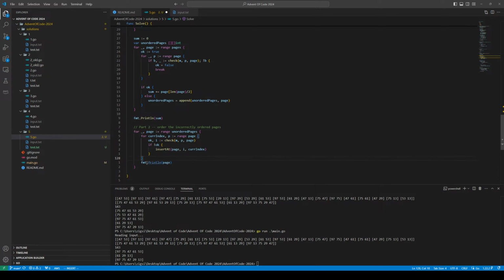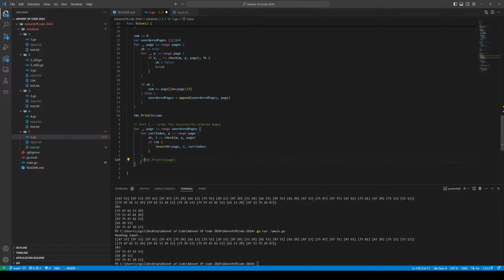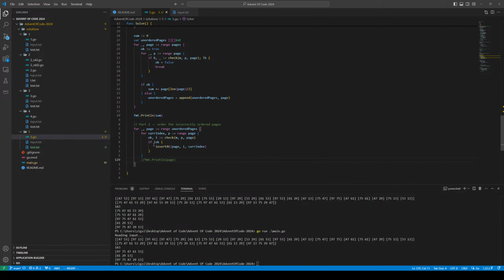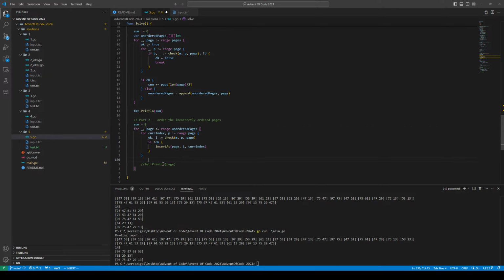So yeah, let's comment that. And let's define another sum, or let's just put this sum to 0 and then do this again. Sum plus equals page, length of page divided by 2.